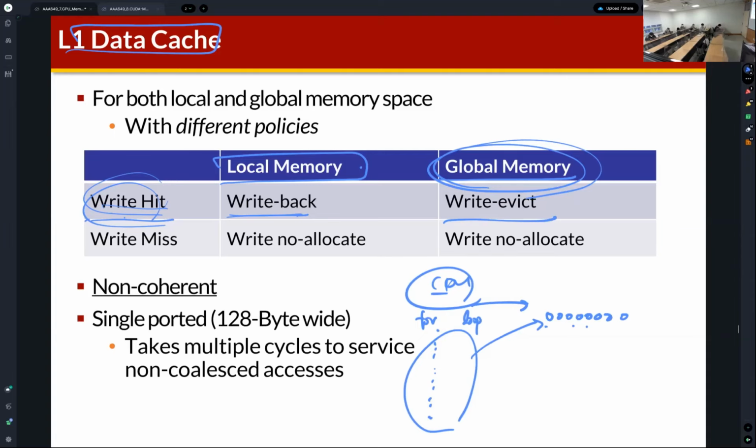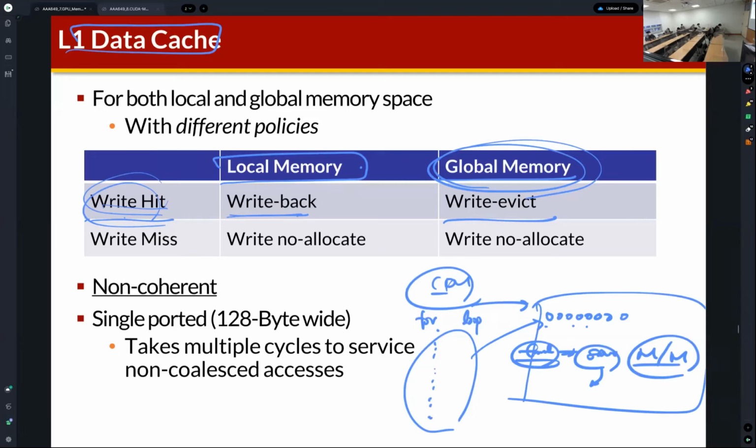So usually the final data is just stored in the main memory, and the stored data is just the final data. This data will not be used again by the same kernel. You understand? When the store instruction is executed, it's just the final result, so this result will not be reused by instructions in the same kernel.